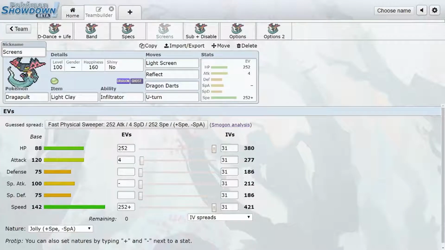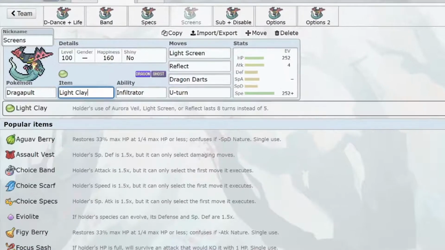Alright, ladies and gents, the next set that I have for you guys might be a little bit of a weird set here, but just hear me out, alright? Because I kind of want to showcase the fact that this Pokemon has interesting moves, and here's the thing, alright? We actually have ourselves a dual screen Dragapult set here, which could make for some shenanigans. I don't know, but let's take a look here.